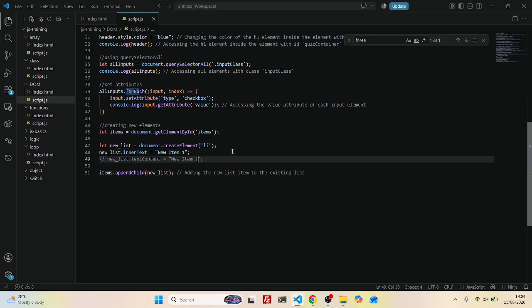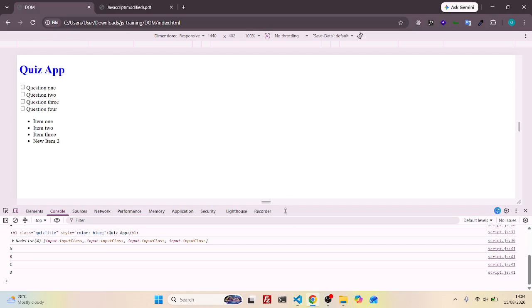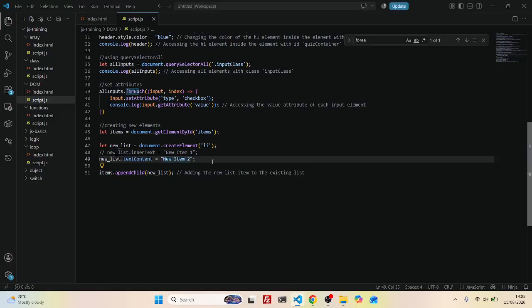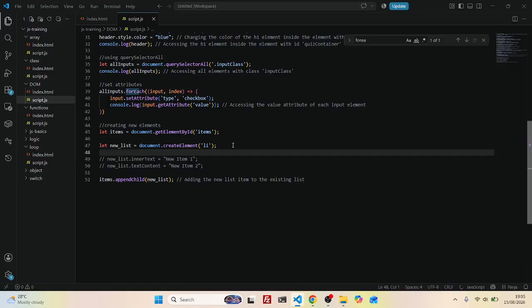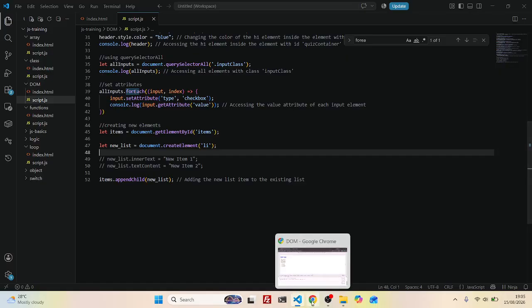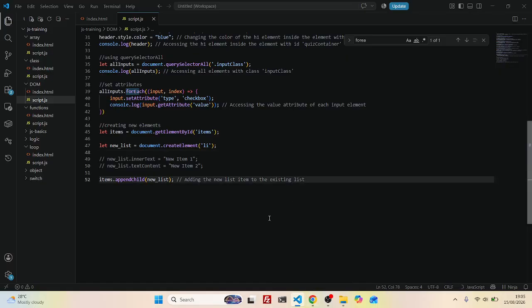If I comment this out and show this, new item two, which is still the same thing. That's why I'm telling you that innerText or textContent works fine. You can decide to use either of the two. But there is another thing we can do, which is creating the text node.